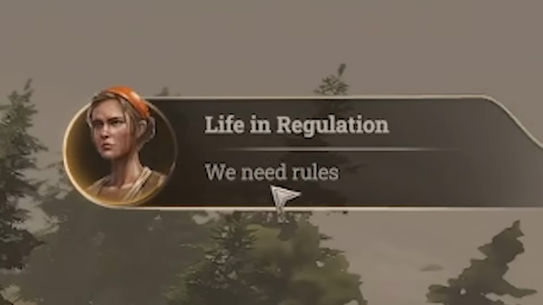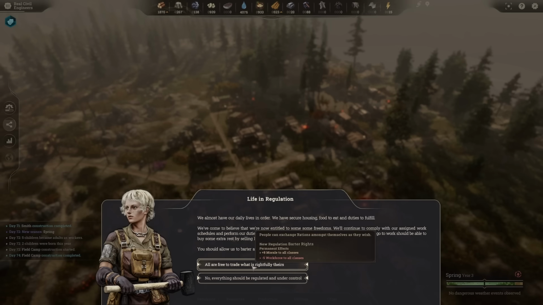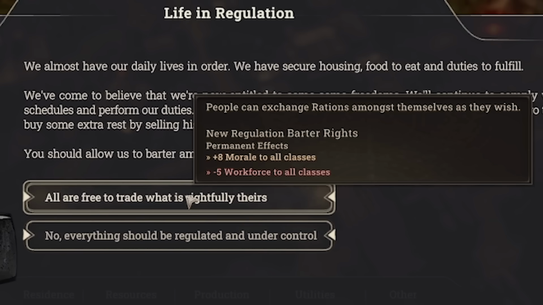Ooh, what have we got here? We need rules. All right, so question, do I allow people to barter amongst themselves? So basically, I think at the moment I'm in charge of everything. Like everything's regulated. Do I allow people to get rich? People to be poor? It increases morale, but it does lower workforce. And workforce is basically the efficiency at which we make stuff. I mean, morale is probably quite a good one to keep high, to be fair.